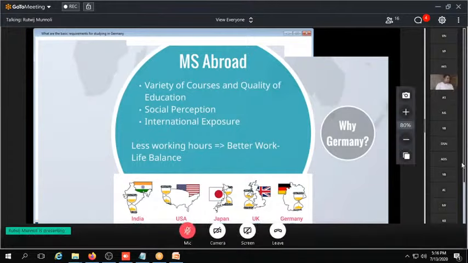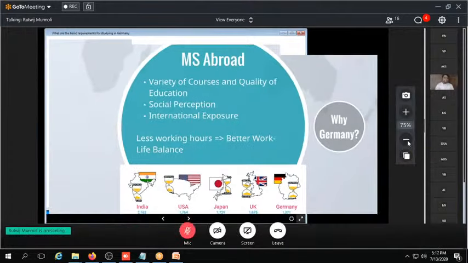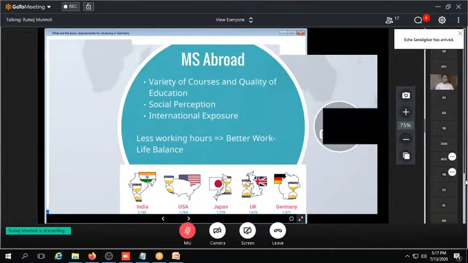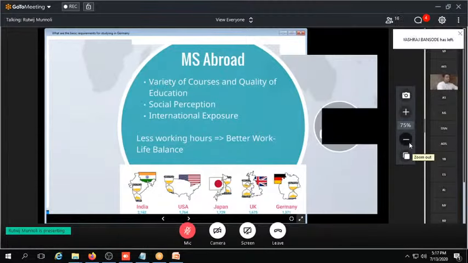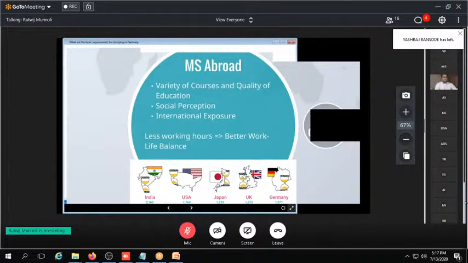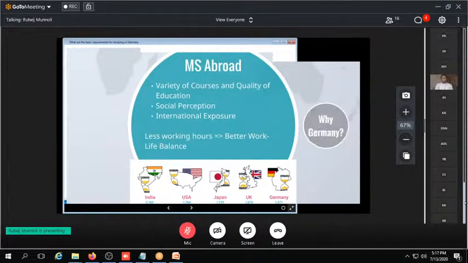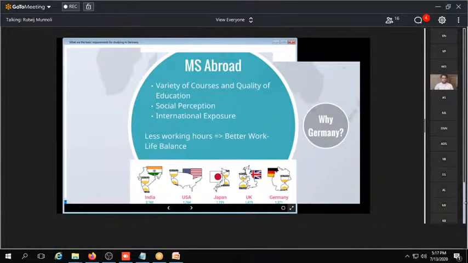See here, the courses offered and the quality of education are far different from Indian institutes, except IITs and NITs and very few colleges. In India, it is very difficult to find good universities which offer quality master's programs. If you look at certain areas in core automotive industry subjects like powertrain management systems, automotive engineering, or subjects like chemical engineering, there are hardly any universities who offer these kinds of courses.